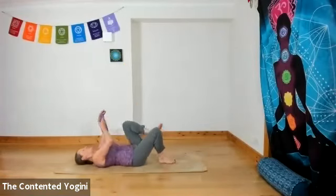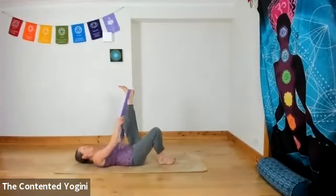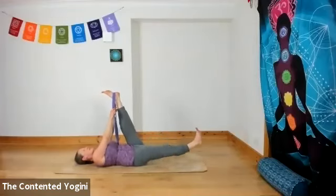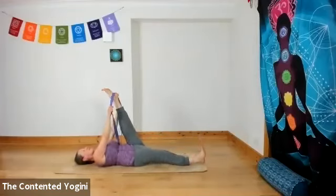So if it feels super comfortable like this, then you can extend your left leg straight. You don't need to, it's only if you need to, if you want to.